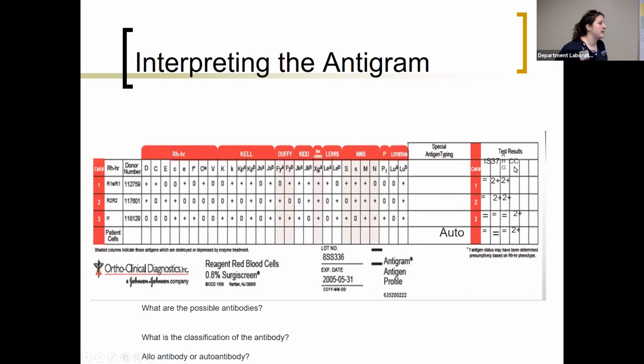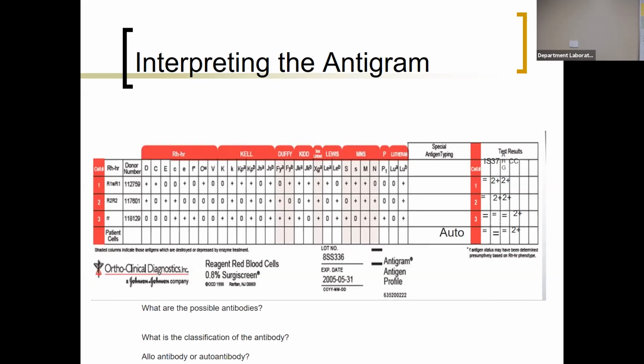The column is labeled CC. Check cells, all right? So notice screening cell 3 and your auto control were negative at AHG. So we added the anti-human globulin phase. It was negative macroscopically and microscopically, and then we added check cells. So after you add check cells, you still have to grade for agglutination. Remember I said, do not think these reactions right here reflect what your patient is reacting with. We made that positive reaction. So don't think screening cell 3 and your auto control are positive. That's just confirming the validity of the negative reaction.